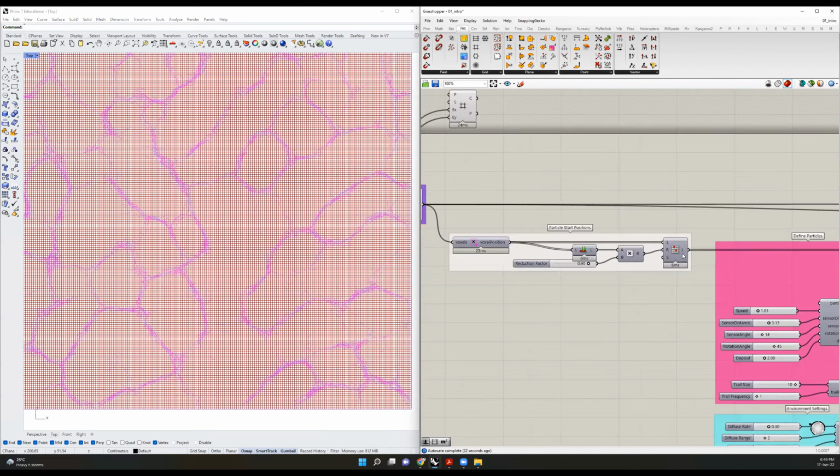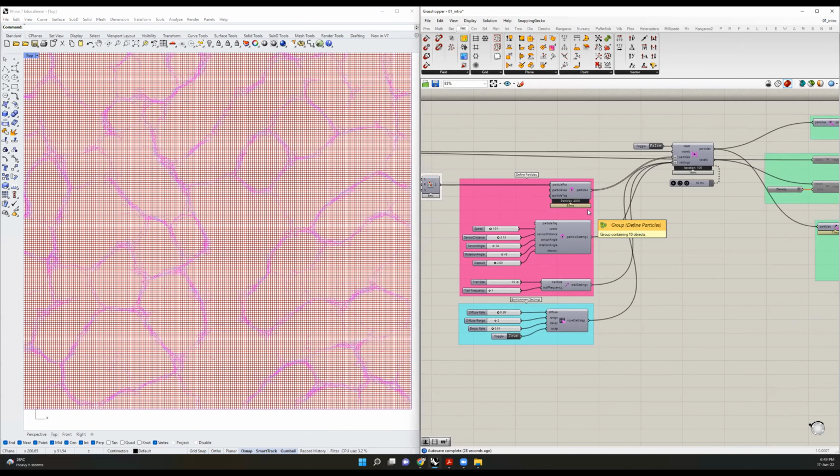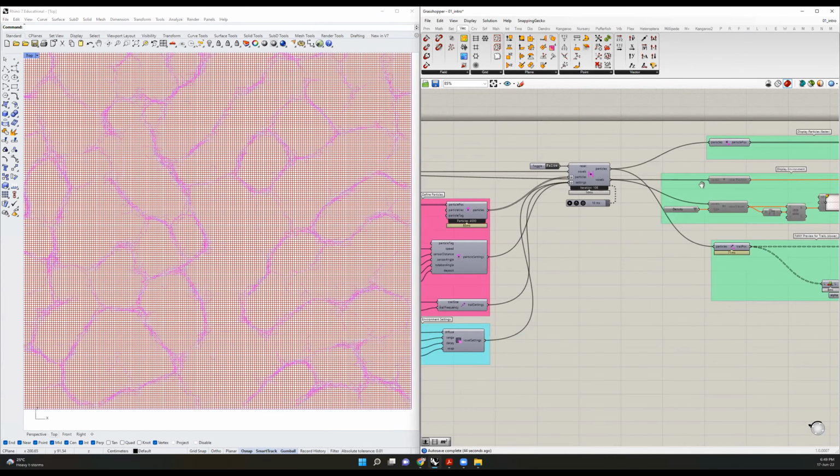All right, so each particle, as I was saying, looks for movement, it looks around it and goes towards the highest value inside each one of the voxels. And it also deposits value on the voxel field. All right.